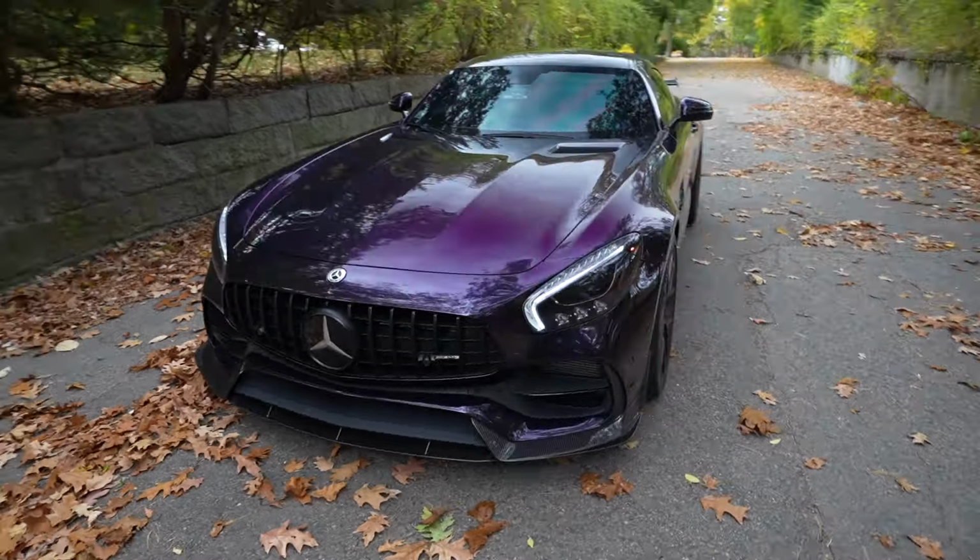One of the key things that drew me into this color was not only does it look super nice and deep when you look directly at it, but if you look at it to the side, you get some reds kind of mixed into it. And I wish I could show you guys more, but today is a very cloudy day. You can easily see it more in the sun.